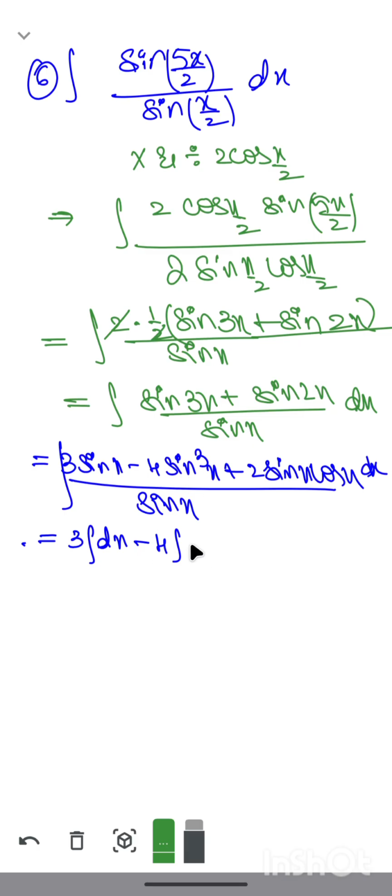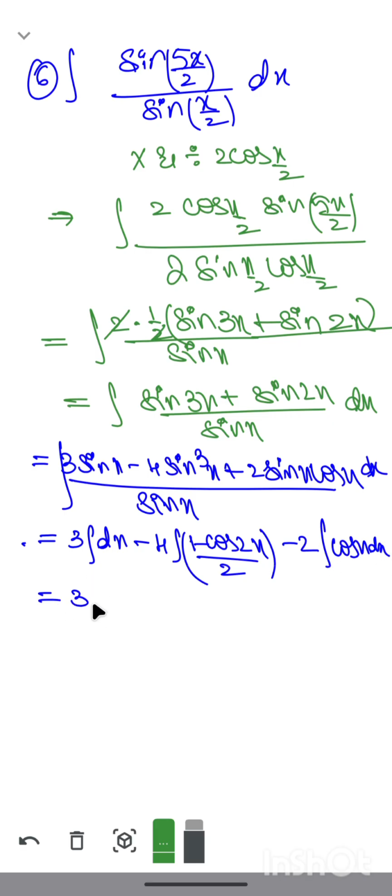One sin can be cancelled. Remaining is integration of sin square x. We cannot find integration of sin square x directly, so we replace sin square x by the formula 1 minus cos 2x whole divided by 2. Followed by this, minus 2 into sin x will get cancelled, remaining is only cos x, integration of cos x dx. Now we can find the integral.